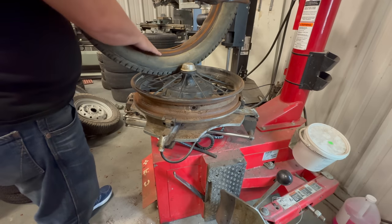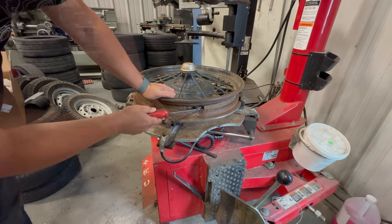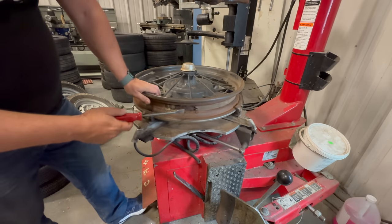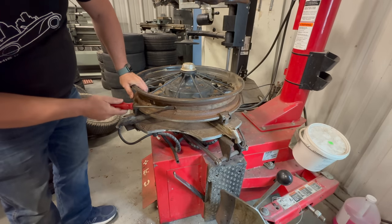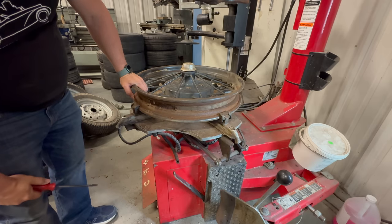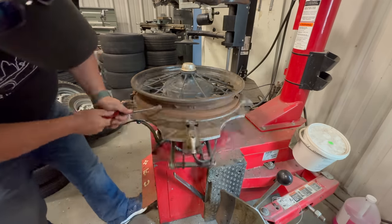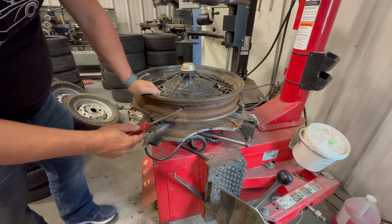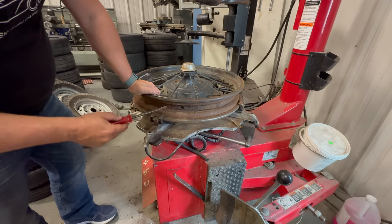Since I'm using new tubes, I don't have to take the old ones out. Along the perimeter of this rim here, this is a wheel liner, and this protects the tube. This one could very well be the original one, but I'll need to remove all of this before I can put this back together. You can see it's very rusty where the valve stem was, so it allowed water to get inside there and rust it out in that area.